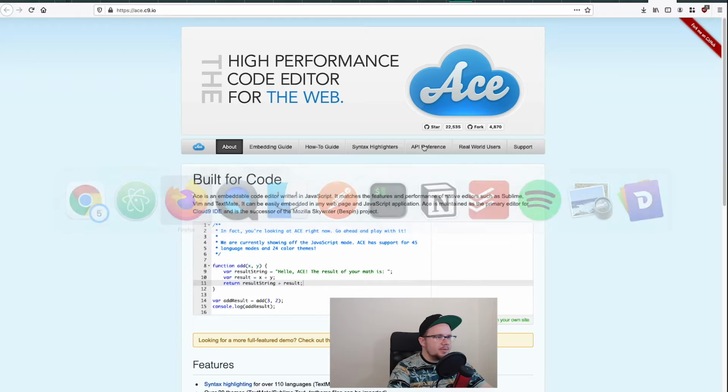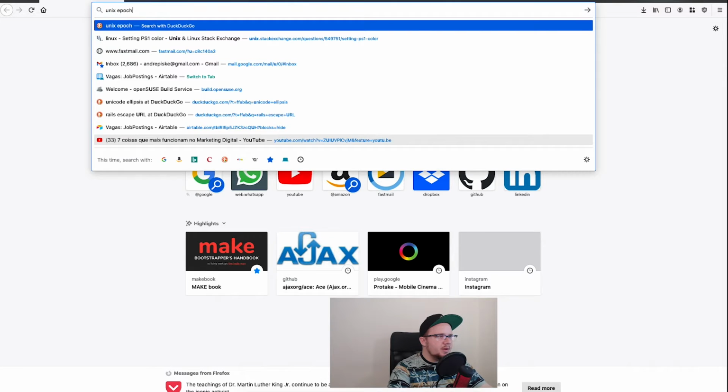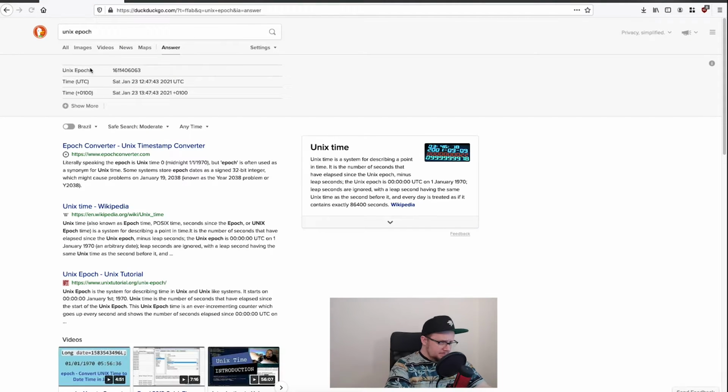I don't know how to properly pronounce this. This is perfect actually, because as you can see here, Unix epoch is going to be the amount of seconds since 1st January 1970, for whatever reason. And this is going to be the date.